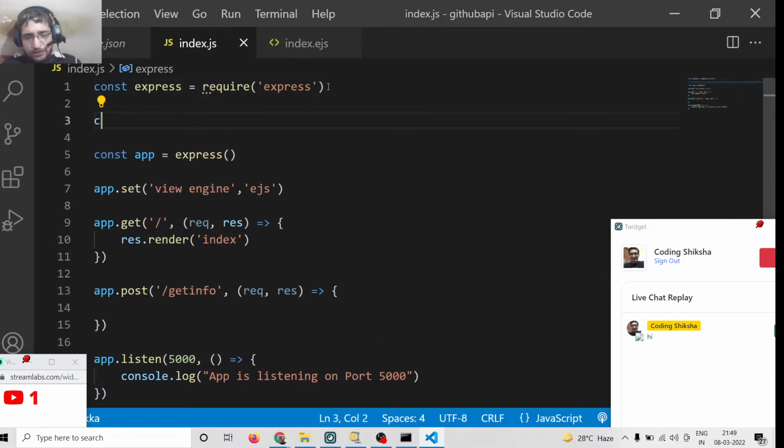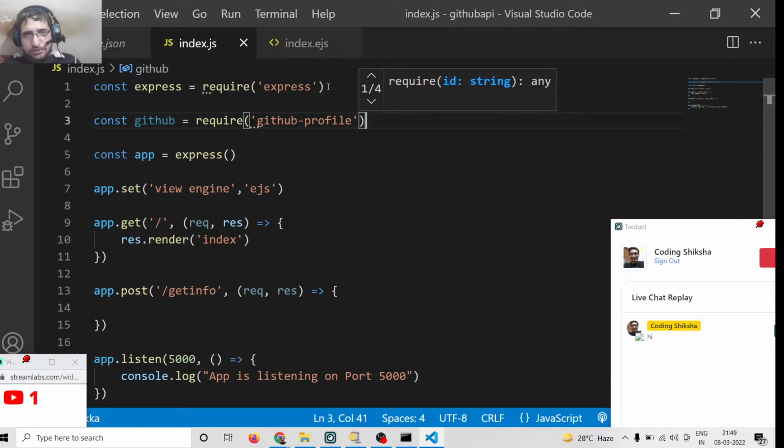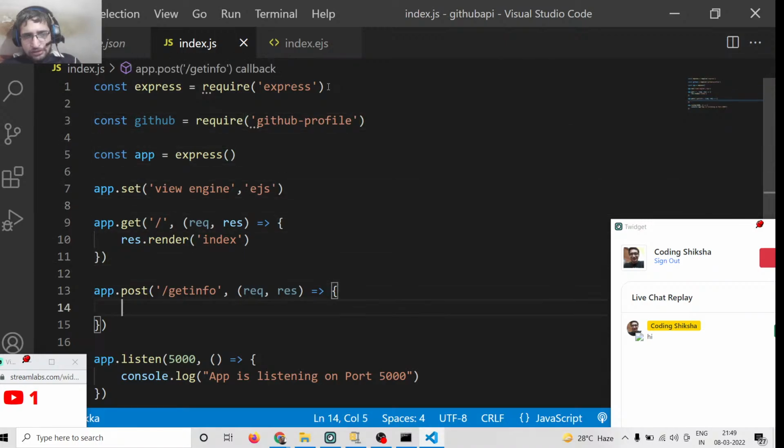So for this we need to import the GitHub profile dependency which we have installed. So right here we will need to include the body parser middleware.